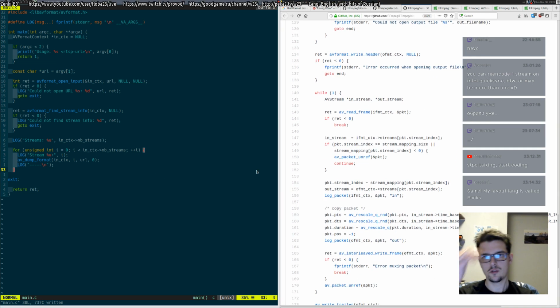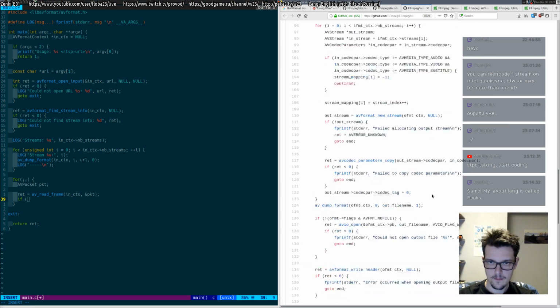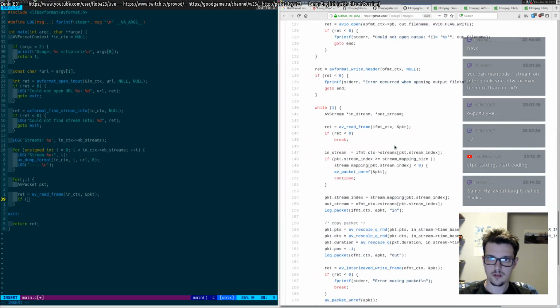What we need is to read frames from this. So we'll have this forever loop. We will read a packet. What to do if we fail to read the packets?